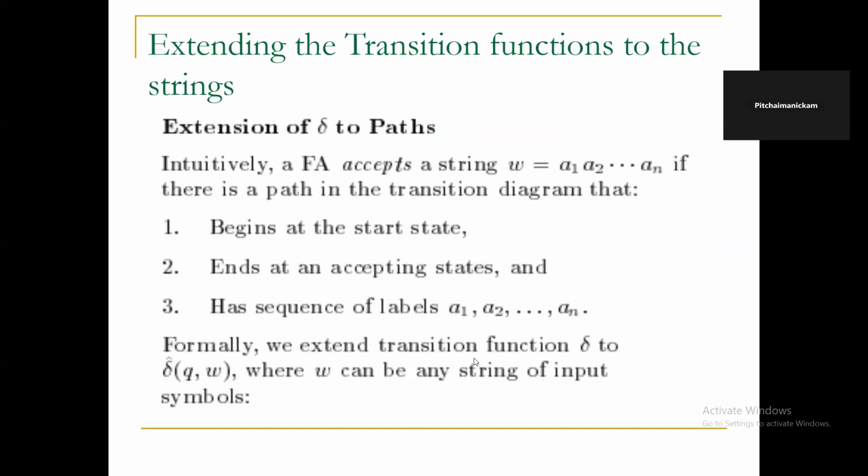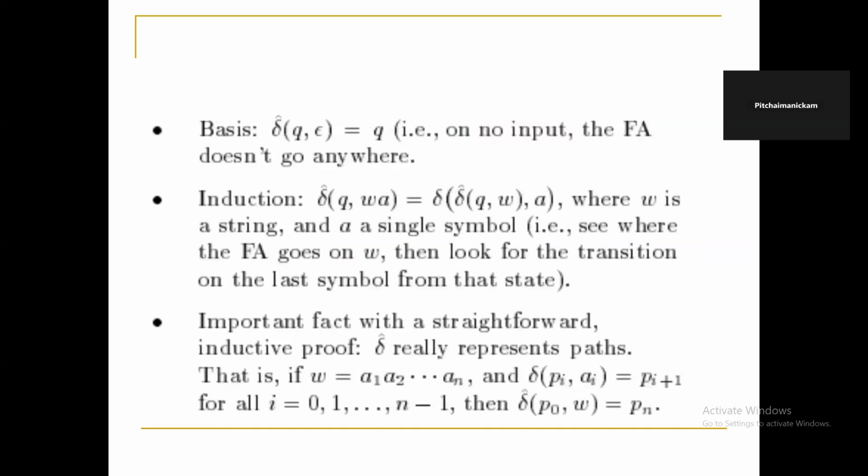Another thing is extending the transition function. What do you mean by the extended transition function? Here the mapping function has to be represented, and this can be represented in two different steps. One is the basis step: δ(q, ε) is q. Empty means we are not reading any input symbol, so automatically we are still in the same state.